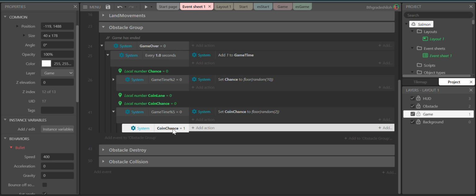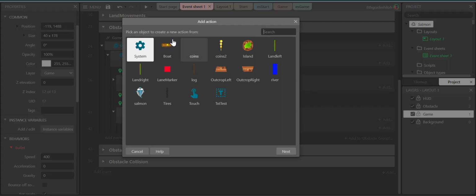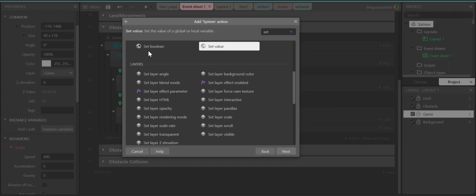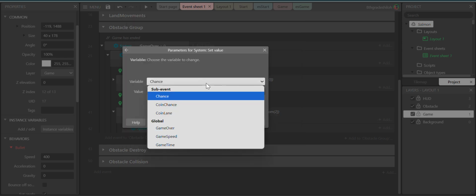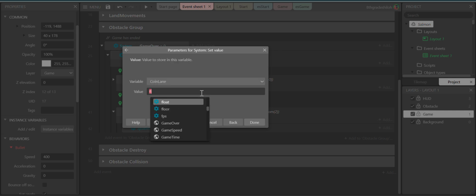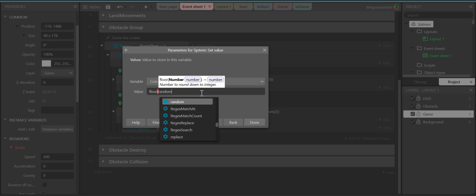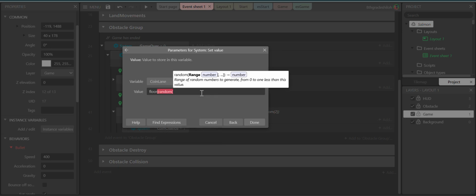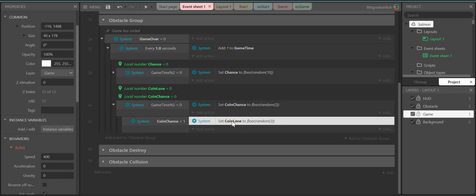If the system chooses the number 1, we want to have the computer set a coin lane to floor random 3 shift 0 shift 0. So it's going to choose then a coin lane of 0, 1, or 2.